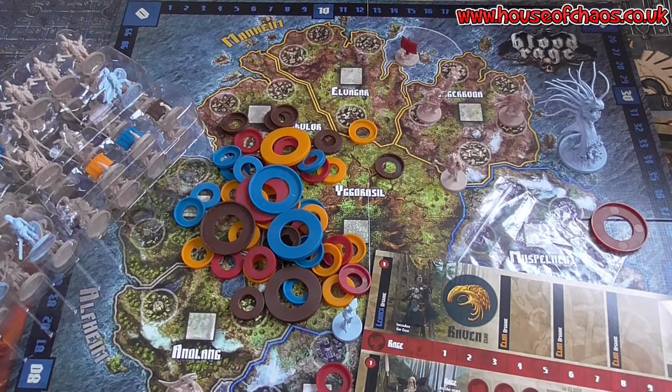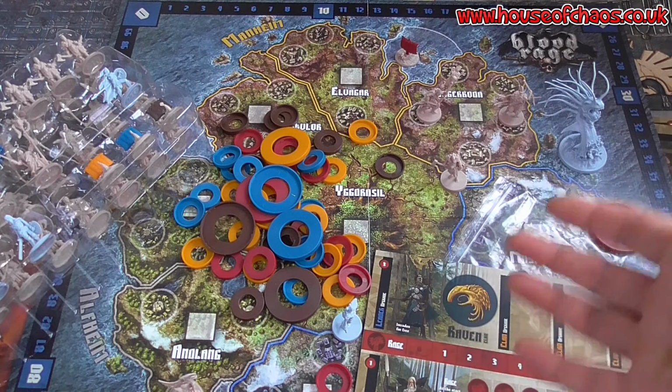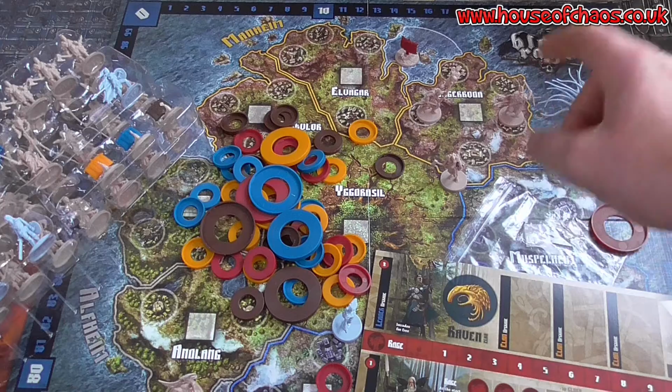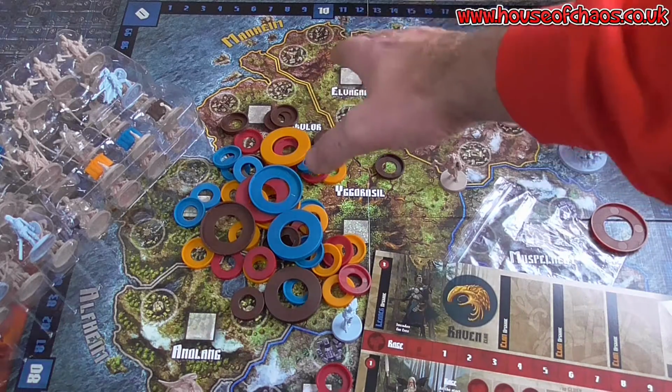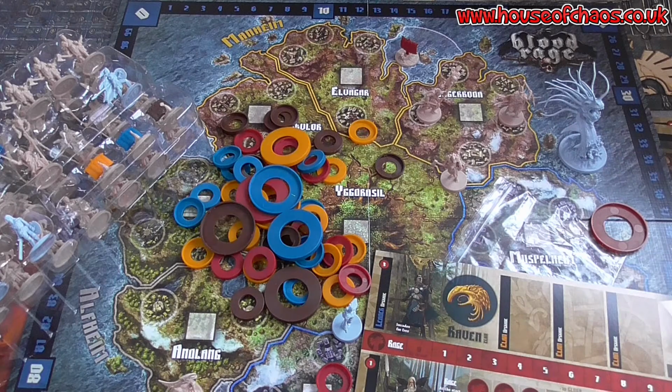Which means you have less areas on the map that you can pillage, which means when you get to the third age, there's a massive fight for certain areas. So you can imagine when you've got Ragnarok here, here, here, here, there's only 3 or 4 areas you can go, so there's a massive, massive battle at the end.